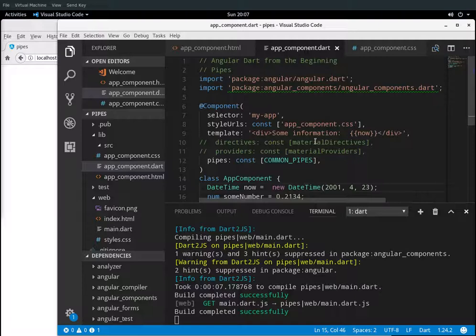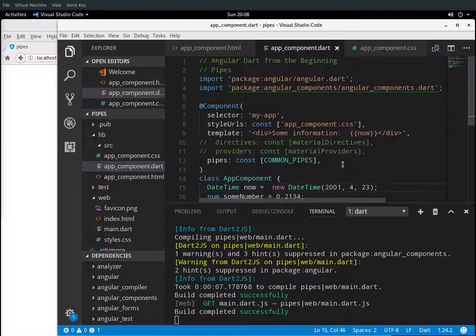For example, if we want to convert anything like pounds to kilograms or numbers to percentages, where we want to change our data, we can use built-in pipes because that happens so frequently and so commonly. It's nice to have something built in. So let's take a look at this.